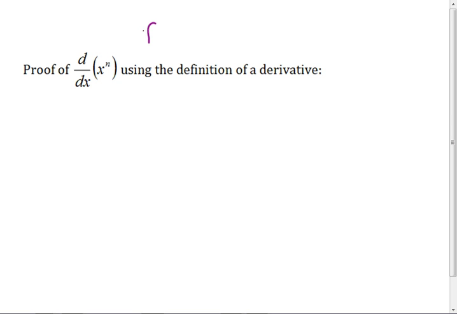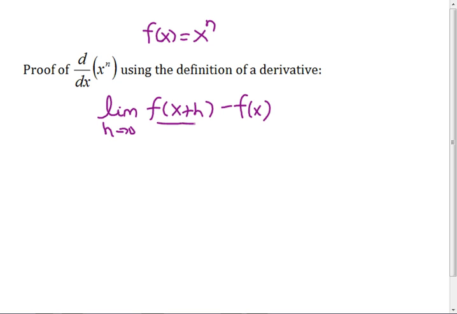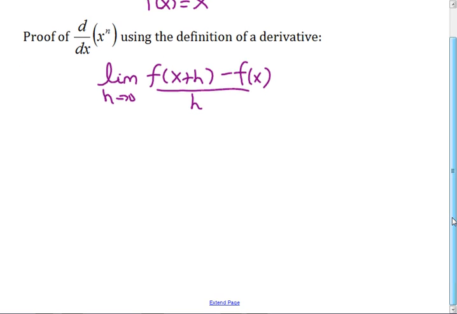Well, f of x, okay, Grant, is x to the n. And the definition of a derivative, because this is review for your test anyway, is f of x plus h minus f of x all over h. You see the slope there? Because what you're going to get on the exam is a limit, and you're going to say, oh, it's the derivative of x cubed, which is really easy to do, rather than using the definition. That's what's going to happen on the exam. It'll be multiple choice, and you're going to have to recognize that that's a derivative. You also have to be able to do that on your test tomorrow.